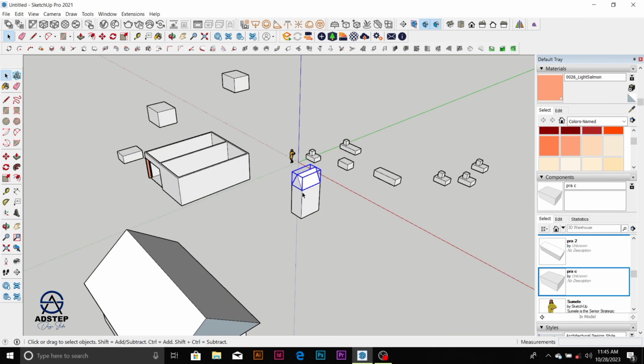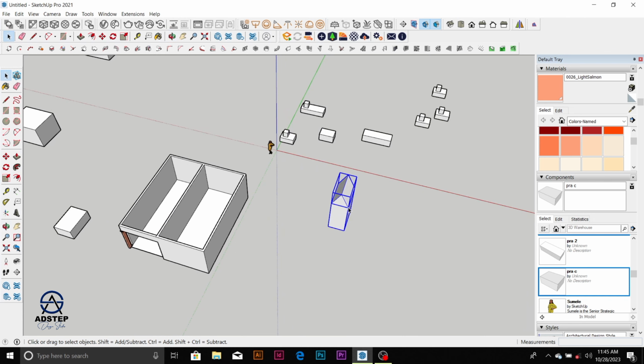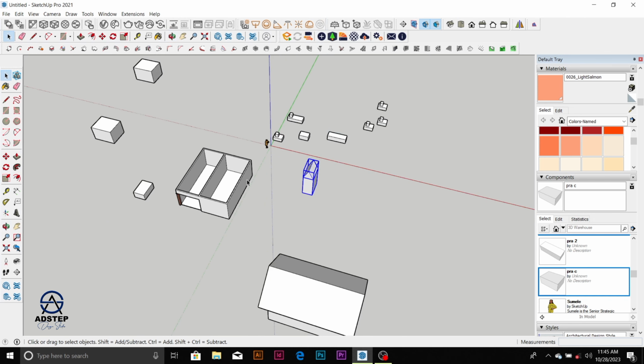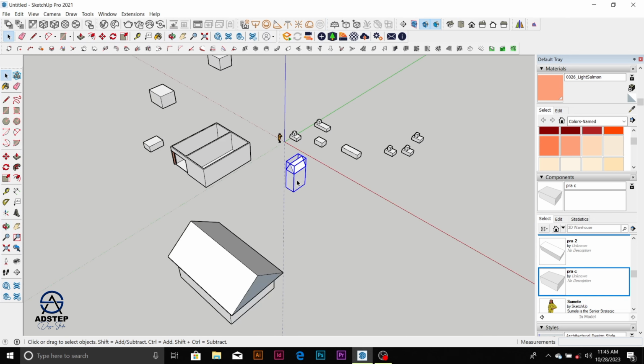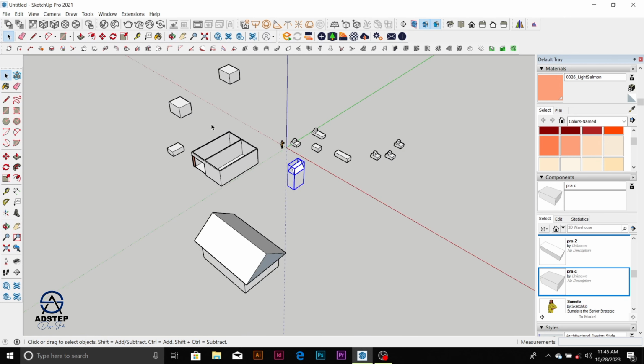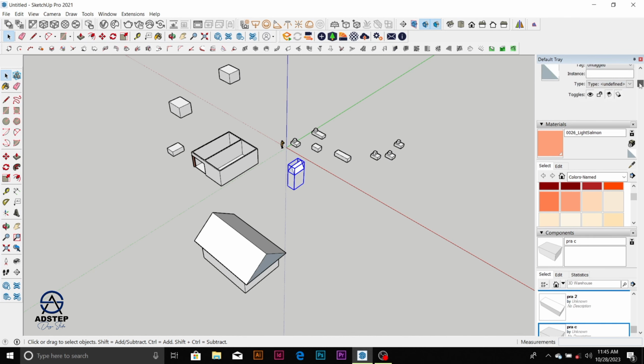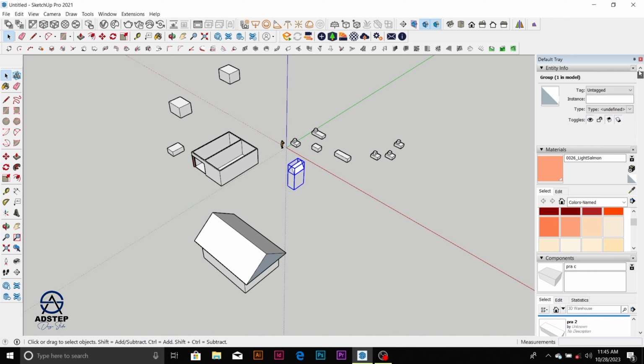Maybe for instance, let me move this one a little. Maybe there's much activity here. You want to reduce it. So you can just use your layer tools. So let's work it like this. Just click it. Come to this one. If you are using SketchUp 2020, 2021, it's going to be calling tag. But if you are using 2016 to 2018, it's going to be calling layer. So this one now, I've not named it.